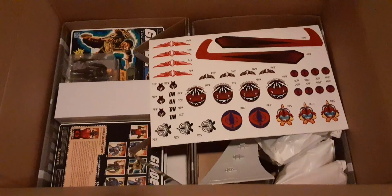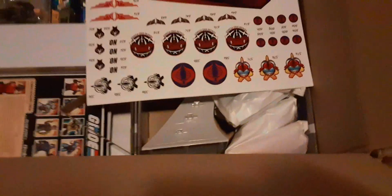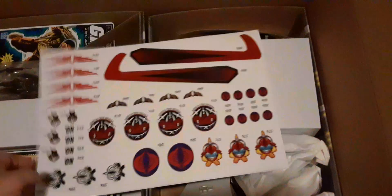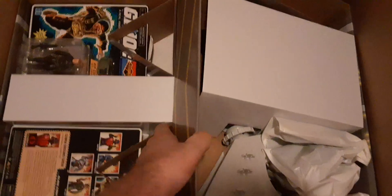Once you remove that little shelving piece with the handles, this is what you've got inside. Right off the bat, there's kind of stuff that's thrown in there in my opinion. We have the label sheets — man, these things are heavy, some thick sheets. Obviously we have all the accessories on one side and all the figures on one side. So these are basically two different trays. I'm just going to go ahead and pull them out. These are actually quite thick boxes — it's like just a tray.